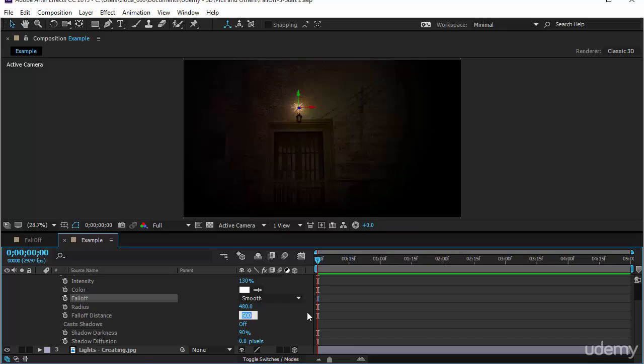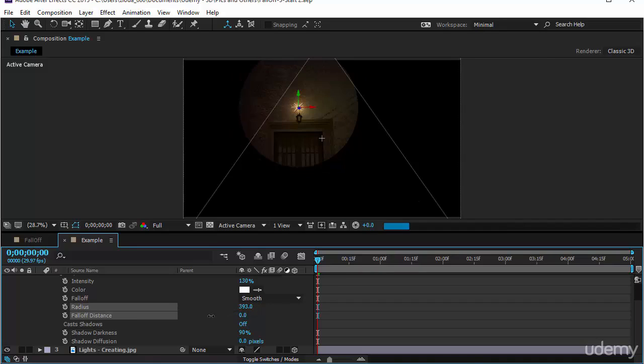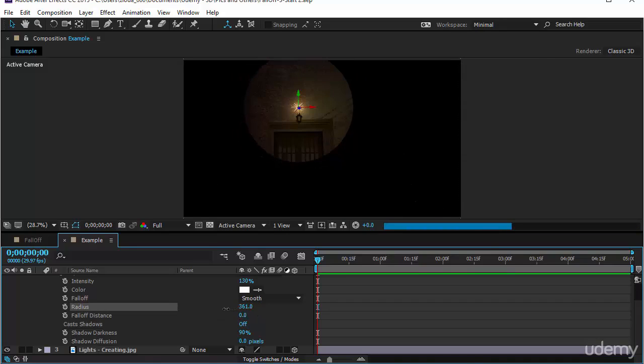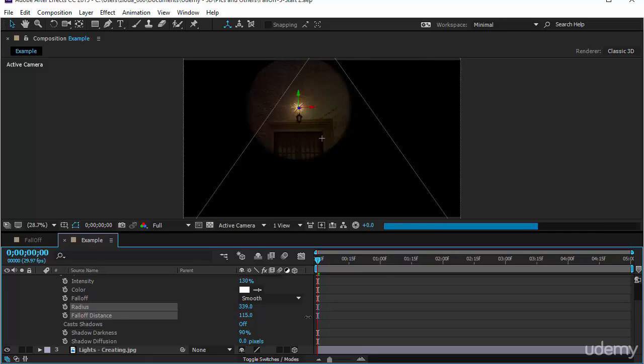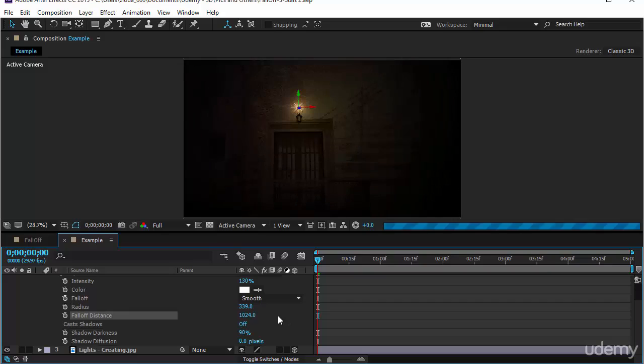Let's put this at 0 just to show you the difference, and it's pretty sharp. Let's reduce it so the light starts from here. Fine. Then we increase the fall off distance depending on what you want. Of course, it's moving off. Now you have a kind of vignette here. This is dark and this is illuminated.